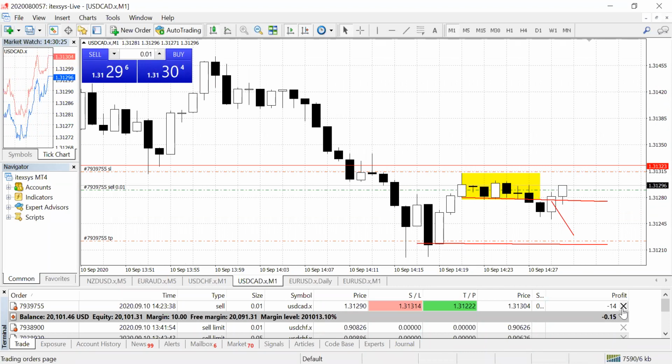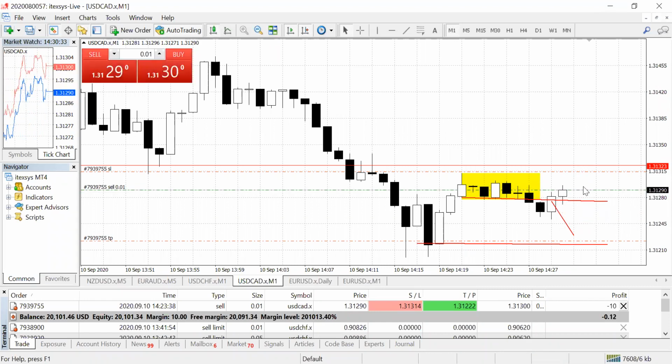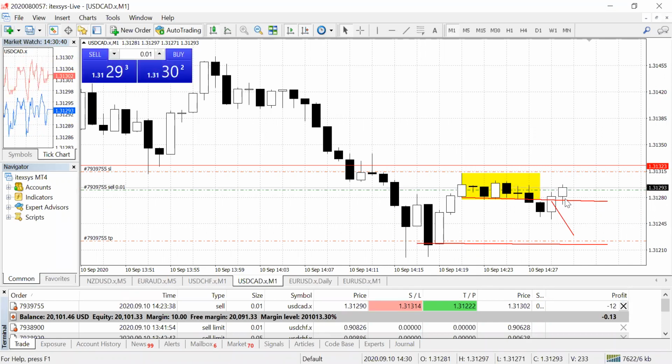When your setup fails, when what you were expecting to happen doesn't happen, you can just close the trade for break even, and then move on. There are always trades, there are always setups. This was a good trade. The setup was there, first retracement, a good setup. You need to be fine with that.